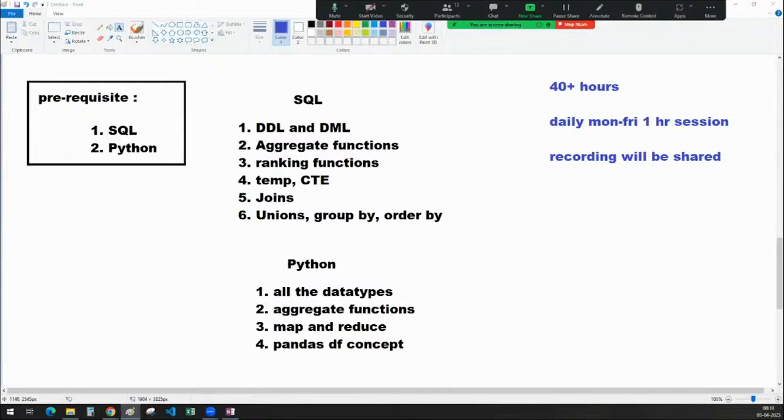I will cover what is data, the classification of data, what is meant by structured, unstructured and semi-structured data, and the types of databases available: DBMS, RDBMS, and NoSQL databases. From the very basics to the advanced level, where we will be able to automate the data pipelines.